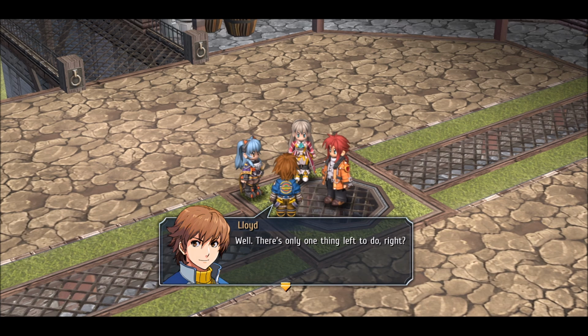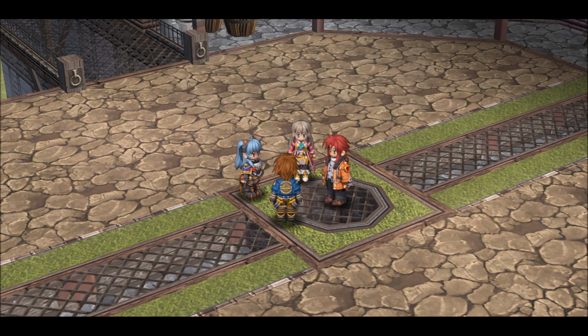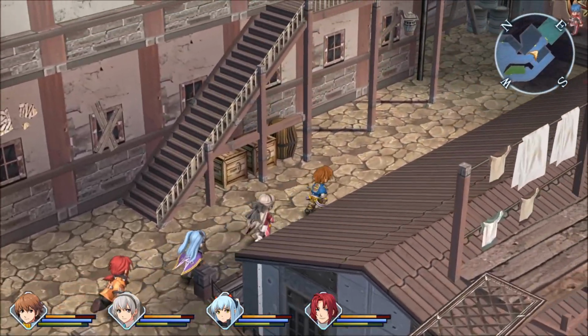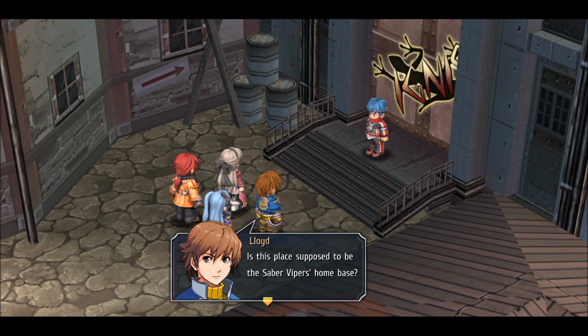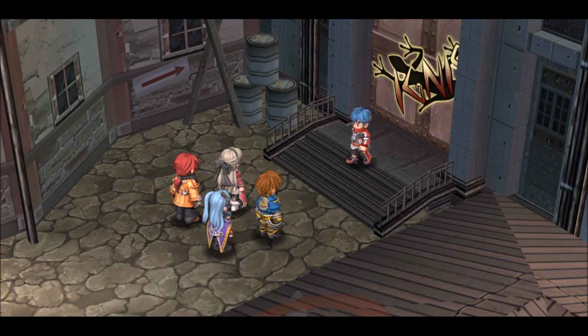Well, there's only one thing left to do, right? You know it. Shall we pay the Saber Vipers and Testaments a visit? Which of the two should we speak to first? I say we talk to Vacant Head first. I believe you're the Saber dudes. You guys, those clothes. This place supposed to be the Saber Vipers home base? This is a music venue known as Ignis. I believe it was originally a warehouse, but has since been remodeled. They do not pay taxes, so I am unaware of the specifics.